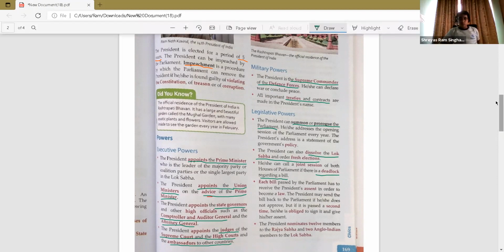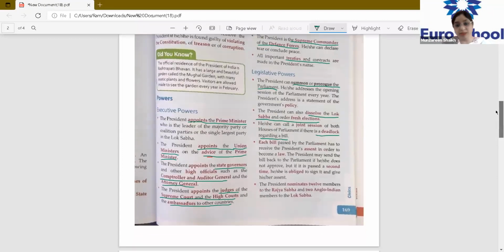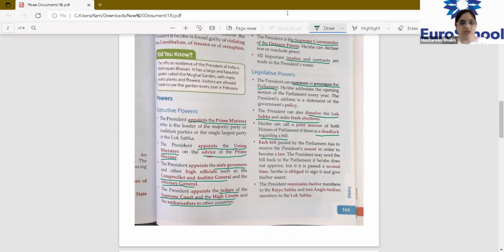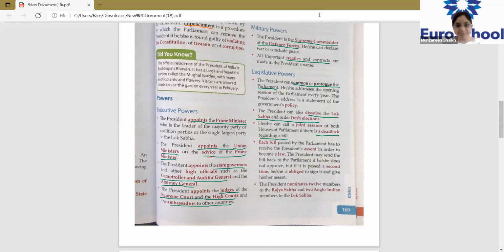Okay, it is not just in parliament, it can happen in day-to-day life also. When two people are arguing, one is saying I am correct, the other is saying I am correct. They are not coming to one specific conclusion. Nobody is ready to compromise. One says listen to me, the other says listen to me. So this is called a deadlock situation. In this situation, it is a third person who has to get involved and resolve the issue, isn't it? Got it, Shreyas? Yes, ma'am.